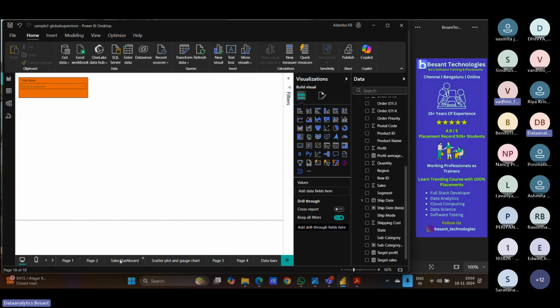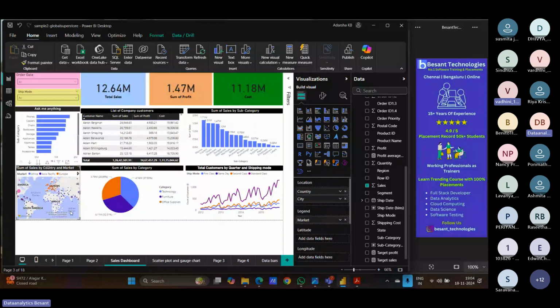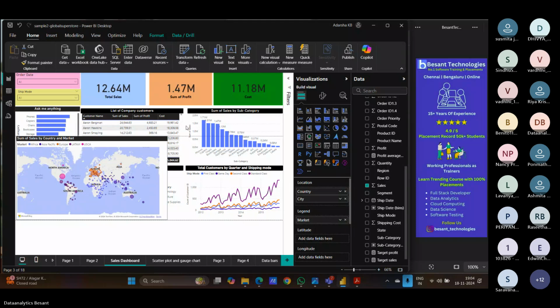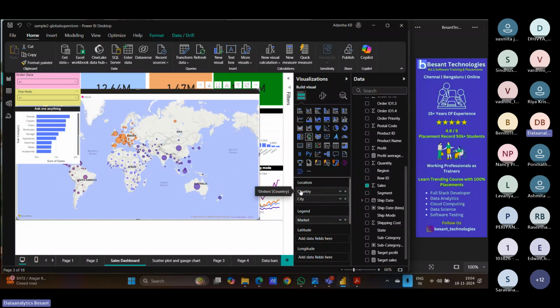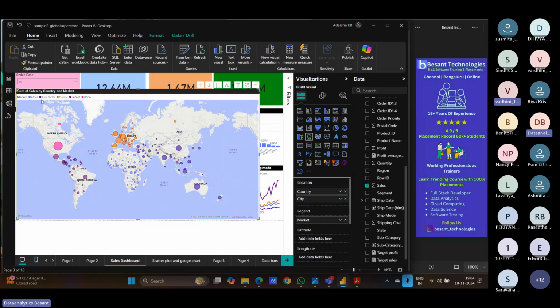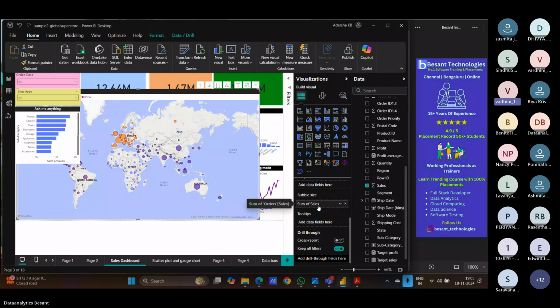Any other doubt? One second, ma'am. I will share my map visual. So in this map visual, I have taken the country, city, and in the legend, I have taken the market, like market Africa, Asia Pacific, Europe, and others. And then bubble size, I have given it as sum of sales.